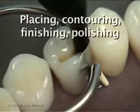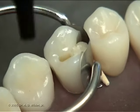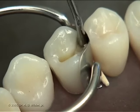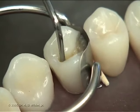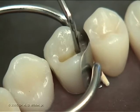Place your first 2x2 millimeter increment of composite material into the proximal box area, compacting it with a blunt hand instrument to ensure that no voids are present. You can dip the end of the instrument in a tiny bit of adhesive to prevent the composite from sticking to it during this step.